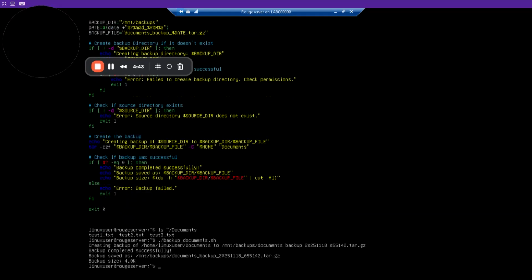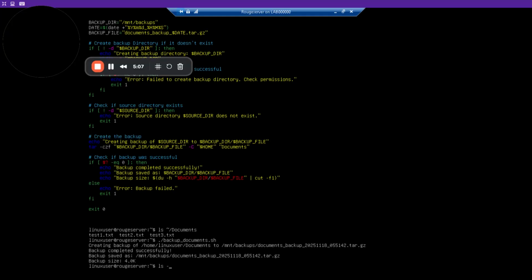Okay, so we can see it's running through everything. The backup completed successfully. Let's go ahead and check the /mnt/backups folder that I have created and see that it's listed.